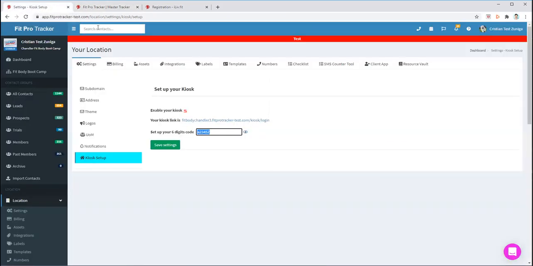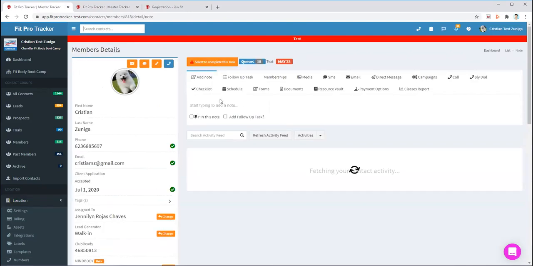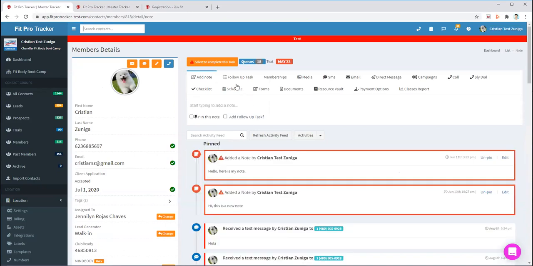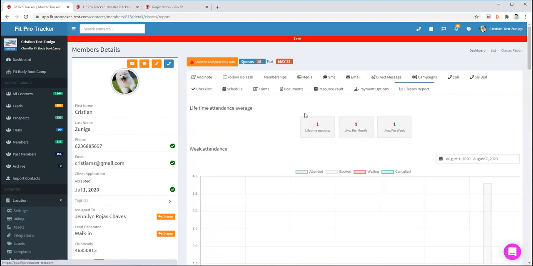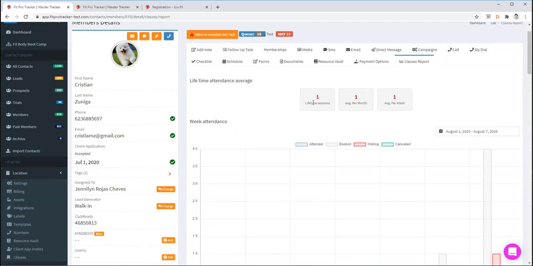Now, you can also view the classes that a contact is in by going to their profile. And you can see here that now there is a section that is called Classes Report. And you can actually see the lifetime attendance average.